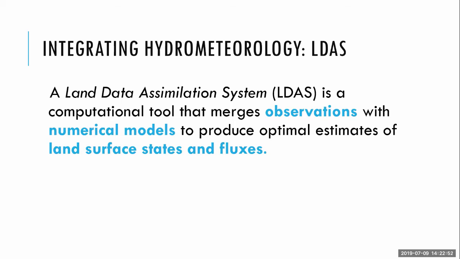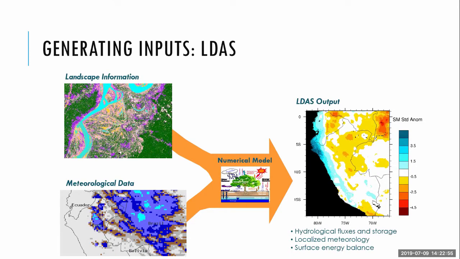And so to put that in graphical form, what this is basically doing is we're taking landscape information, like our land cover information from Landsat. We're combining with that meteorological data, very often taken from NASA Precipitation Measurement Mission capabilities. We put that into this numerical model, which is a gridded hydrological model that gives us a simulation of what's going on in the soil, with the vegetation, with the groundwater, and solves for the water balance. And from that, we'll get some kind of an output. And here's an output of, for example, a standardized anomaly in soil moisture across a large area to understand what our current moisture conditions are, which might be relevant to mosquito breeding habitat.